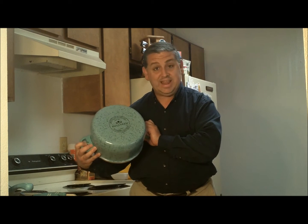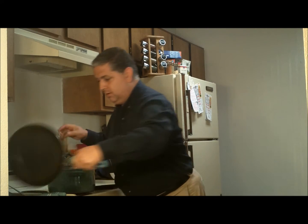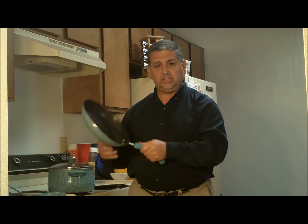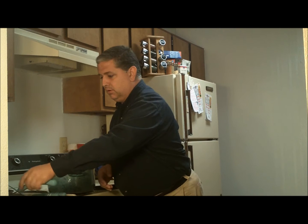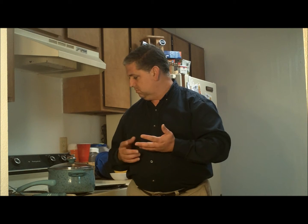What you'll need: this is my Paula Deen 1.5 gallon boiler. I use the Paula Deen. It's a 10-inch skillet to cook the sausage and the chicken in. And I'll also be using a 1/2 gallon, maybe 1 quart boiler from Paula Deen as well to boil the shrimp, and then I'll cook the mushrooms in an 8-inch skillet by Paula Deen as well.